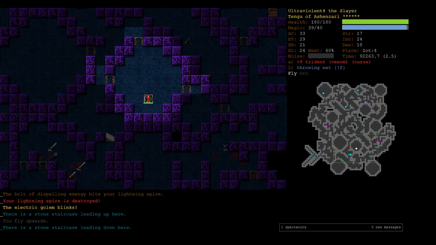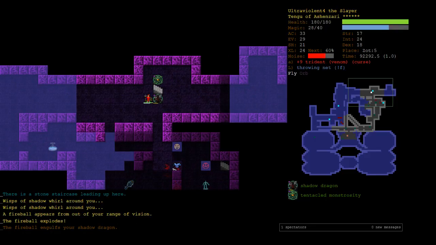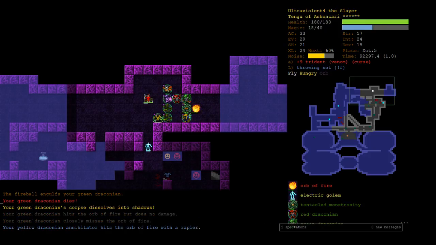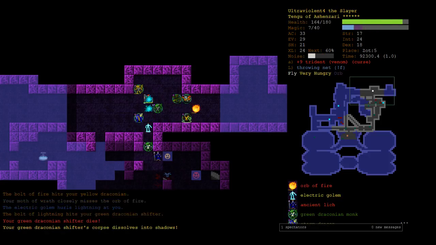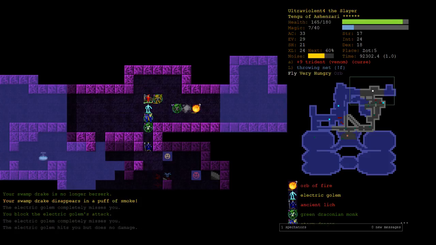So let's go up. Let's pick a new stair. Not the hatch. And let's see if we can fight this stuff one at a time. That's a fireball. That tells us there's an orb of fire up here, almost certainly. Let's see if we can get a good Shadow Creatures. We got a really good one. This stuff should beat the orb of fire, I want to say. Should. Got to be really careful here. Because, yeah, there's the Electric Golem and the Ancient Lich and the orb of fire. I'm just going to take the Golem up if we can get him.